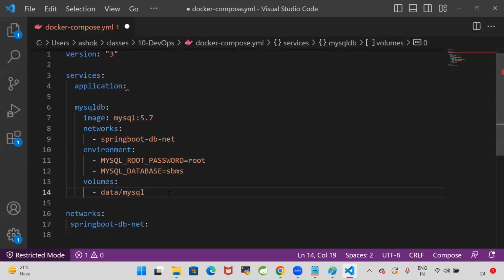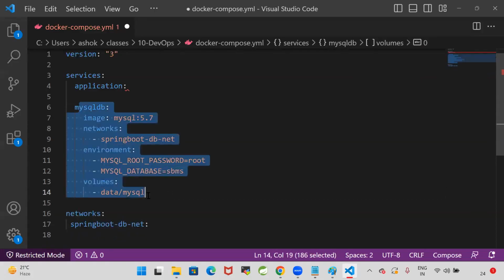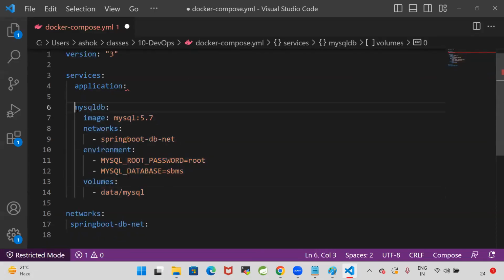So like this, I have specified one container information. MySQL database is one container. The image is MySQL 5.7, so MySQL database should be installed by using this image. This image I have not created; it is a public image, guys.